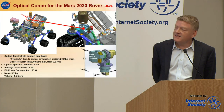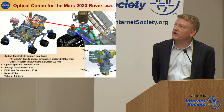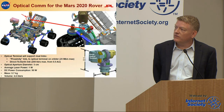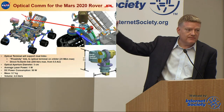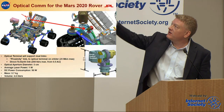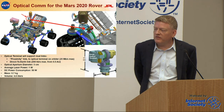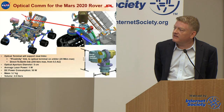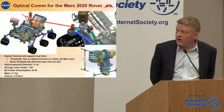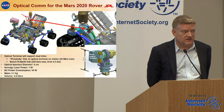Next slide. This is another fun study that we just completed. Very, very possible here. This is the Mars 2020 rover. We're a little bit late in the cycle of getting this on, but it is still discussed as a possibility. So we'd actually have a very small optical head. This is a 5 centimeter telescope aperture. This is much larger here than it would be in real life, so to speak. You can see it actually up on the rover, up on the top, and it's pretty small. It's about 12 pounds, and it would use 50 watts. And this system here could actually deliver in a direct-to-Earth link 200 kilobits per second when Mars is at its closest. Now that sounds pretty small, but right now we do it with X-band, and we only deliver 20 kilobits per second direct to Earth.